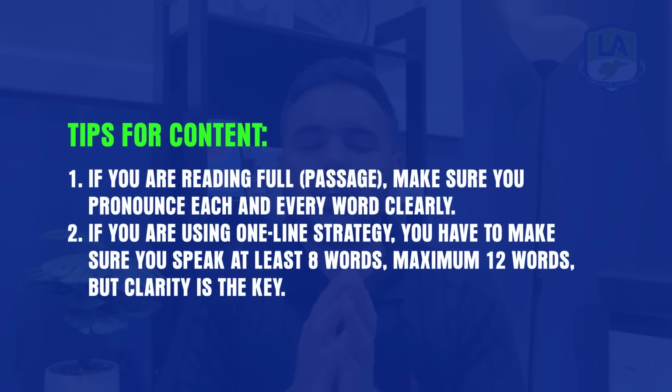And for your content, if you're using the normal strategy, meaning you're reading the full text, make sure you pronounce and speak each and every word clearly. If you're using the one line strategy, you have to make sure you speak at least 8 words, maximum 12 words, but clarity is the key. If you don't speak clearly, you're not really going to get the scores.